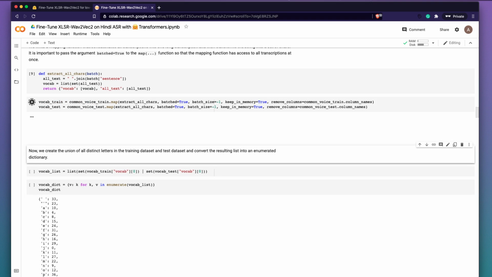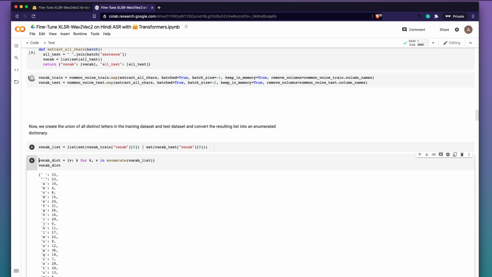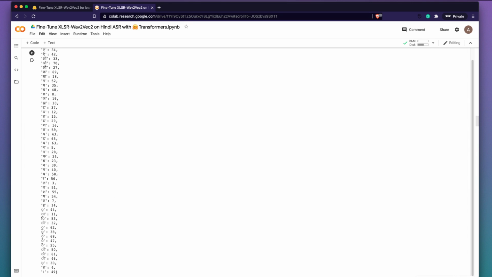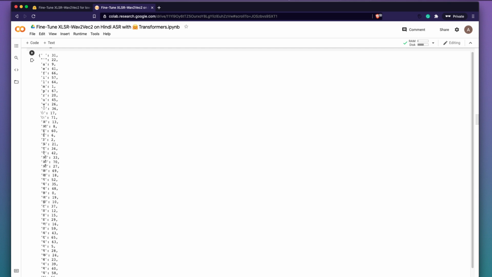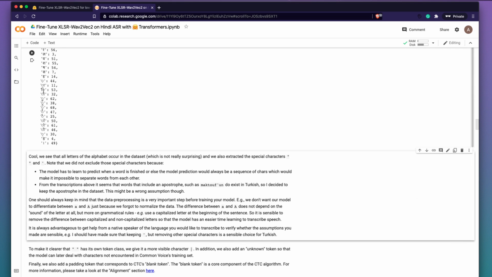So the next thing is extracting the characters. Let's move fast. You probably do not need any guidance for this thing. So there are a few things that I want. These are the individual letters that are available. So there are some English letters. I'm still not sure why it is there. Again, my intention is not to show you the best.